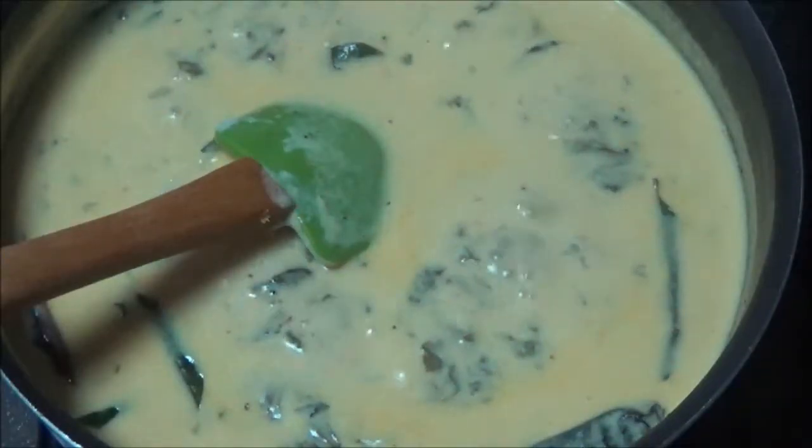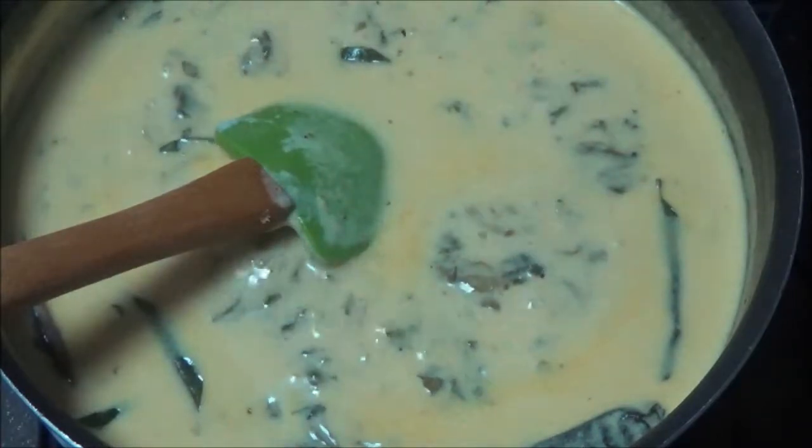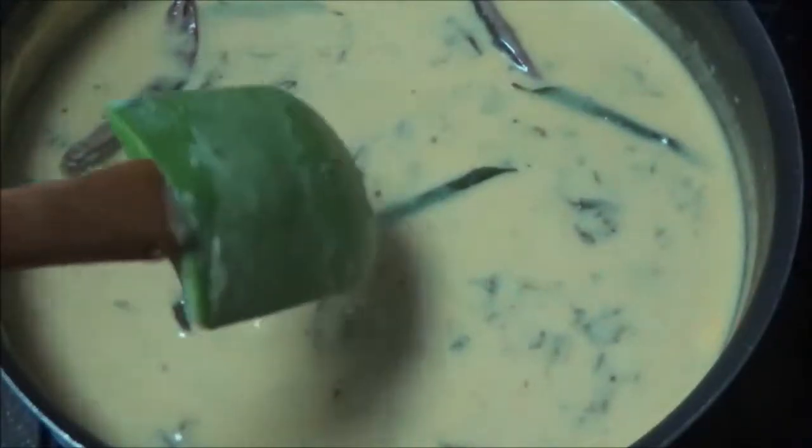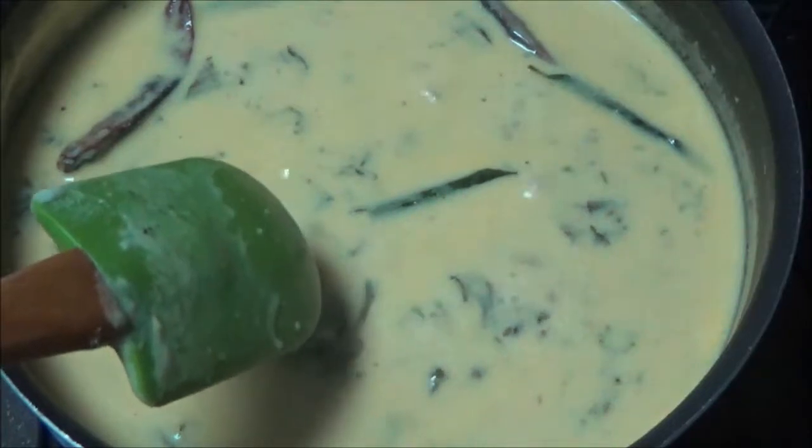When the kadhi starts boiling, at that time I'll add a little bit of salt, because I have just added the salt in the spinach, not in the kadhi. And now the kadhi is ready. After the first boil, we continue boiling for another 10 to 15 minutes on a low flame, and then now you can serve it.